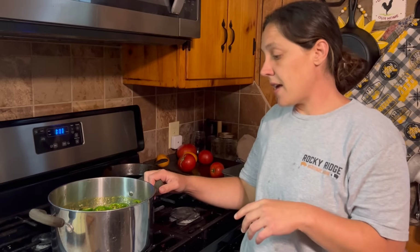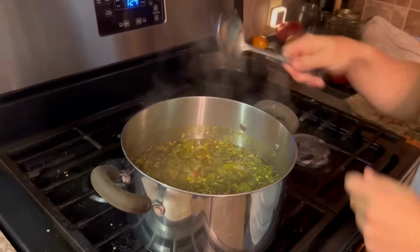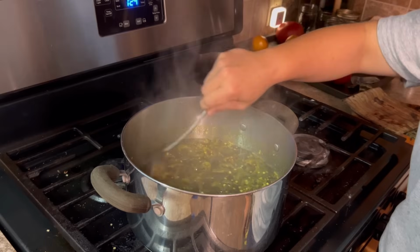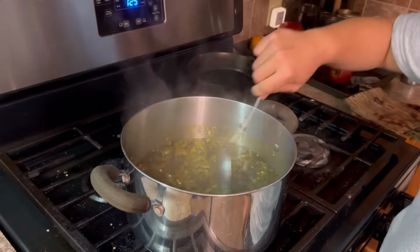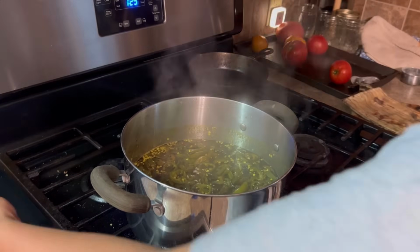We're going to keep a close eye on it and let it boil for about 5 minutes. You'll notice your peppers start to change colors, and that's what you want to see. Now you can see how our jalapenos have now turned to like a dark green instead of that bright green color. And Lord, don't stand over that steam because, my goodness, it'll take your breath. It'll smell up your house, that's for sure. The youngins better be glad they ain't here right now. So now we're going to spoon these jalapenos out into our jar.